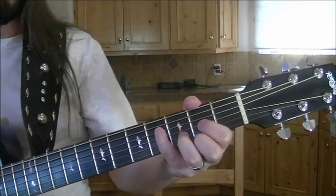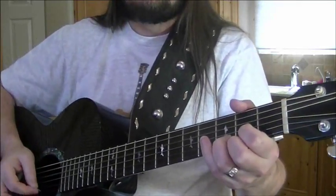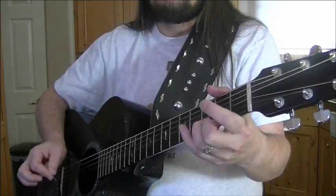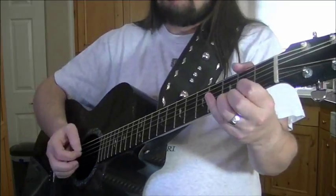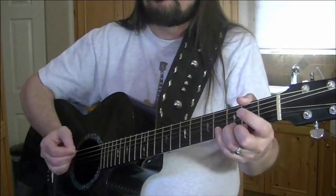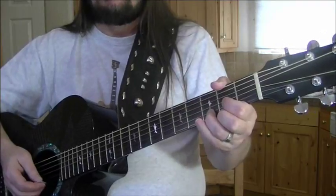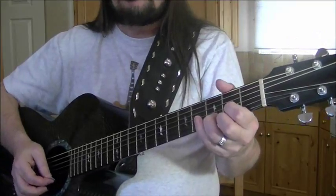Now this is a very cool thing while we're on it. This is called a hammer-on. So if we're picking along like this, I only played it one time with the pick. I'm coming back up, so I went down. So I play it one time with the pick, whether you're going down with the pick or up with the pick. Anytime you want to do this and you want to put that finger back where it goes, you hit the note with your finger off, if that's where you are, and then you do exactly as the name implies, and you put it back where it was, but like a hammer. And you will totally mess this up the first few times, but to get it right, it will sound like this.